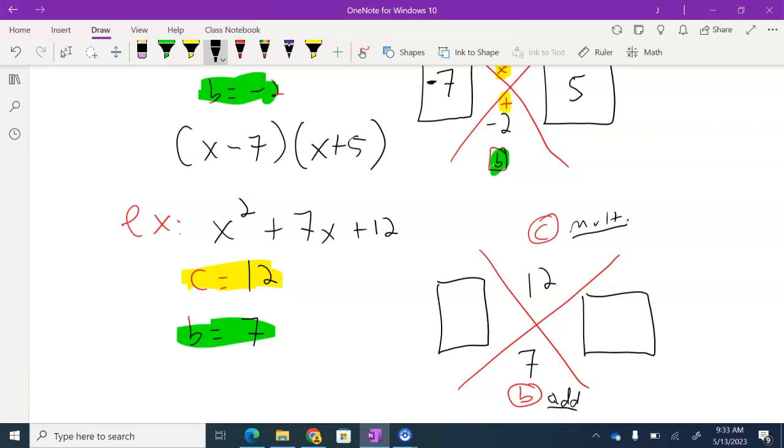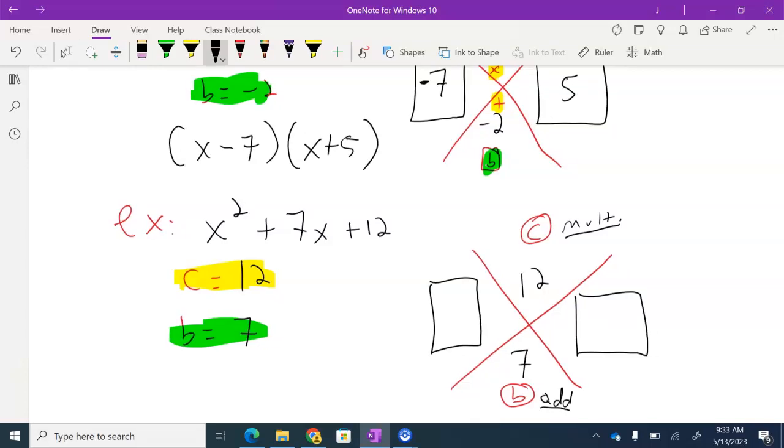Well, what makes 12? If you need to get a multiplication chart, you can. You can create factors and start to say, well, 1 times 12 is 12, 2 times 6 is 12, 3 times 4 is 12. Basically, that's what makes 12. And then you quickly realize that the only numbers that will add to 7 are 3 and 4. 3 and 4 are the only numbers that multiply to 12 and add to 7. So those are your answers.